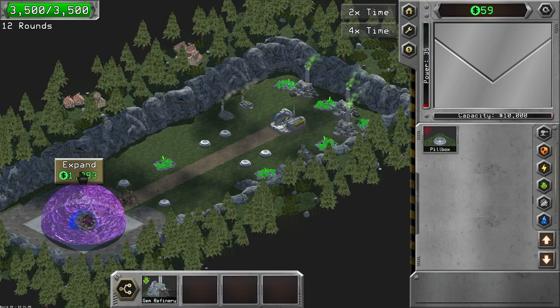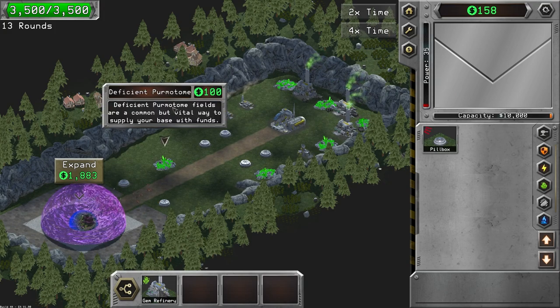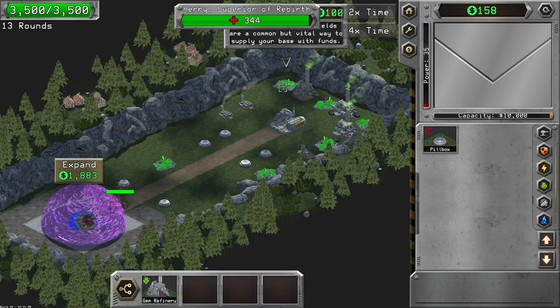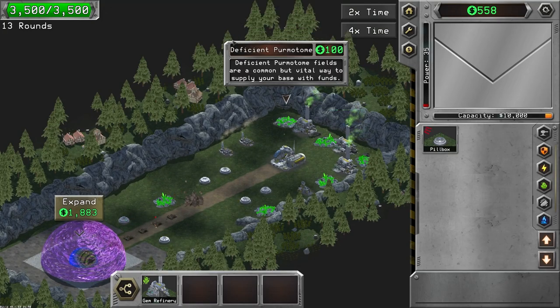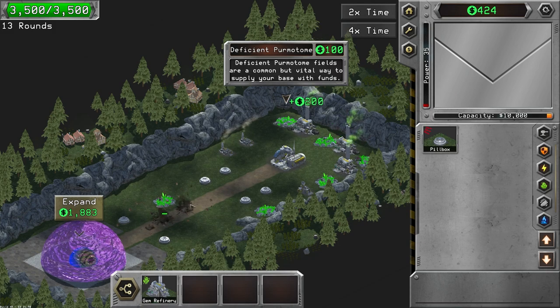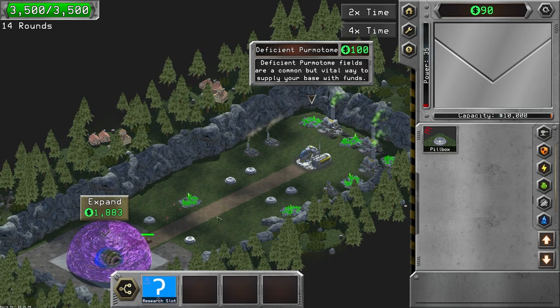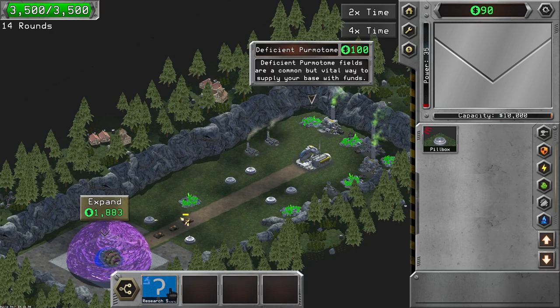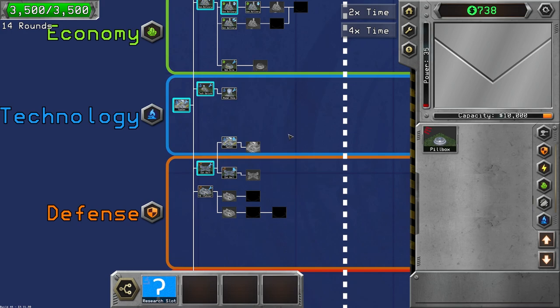We can also expand again, give ourselves a little bit more leeway. I'm probably going to be doing that, but yeah, we've got plenty. Oh, look at this. We got a boss style unit, and honestly handled it with complete aplomb. That is excellent. Right. Let's go and see what we want to do in terms of research.